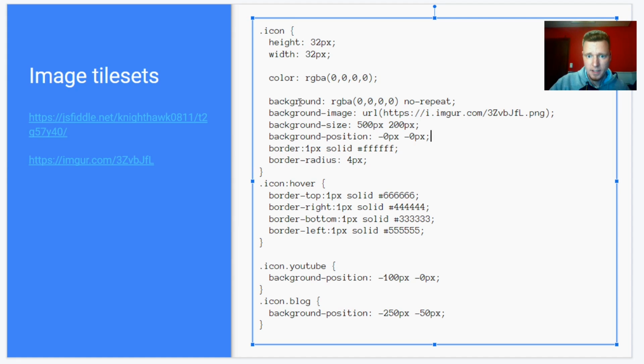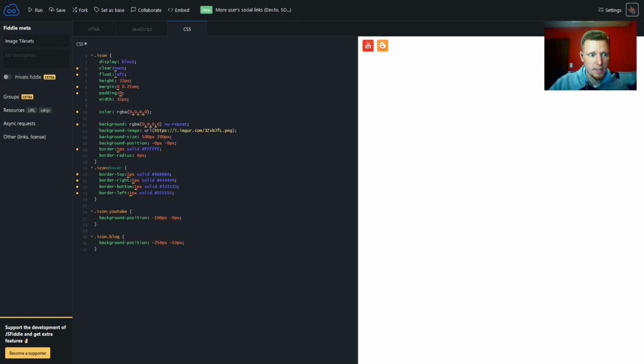So this is the standard icon. By default, it's going to give me whatever icon is in 0, 0. And then I have a YouTube and a blog icon. So if it's an icon and it's a class YouTube, the only difference between the normal icon and the YouTube one is the positioning.